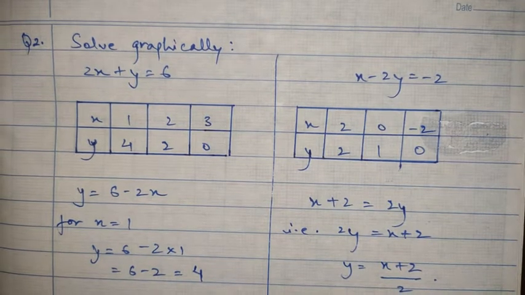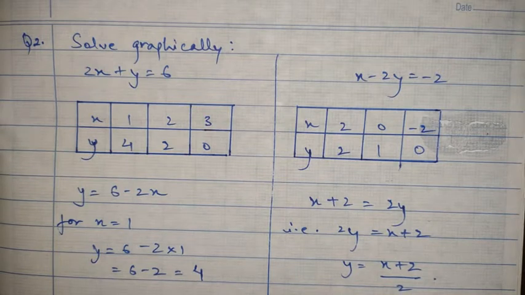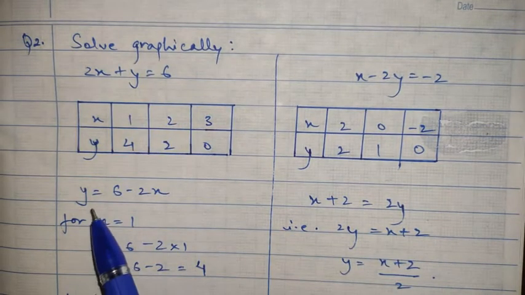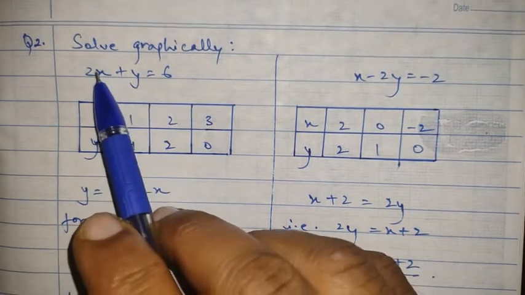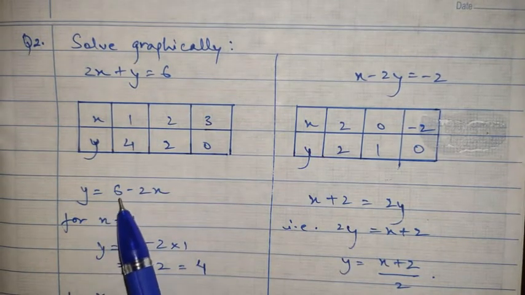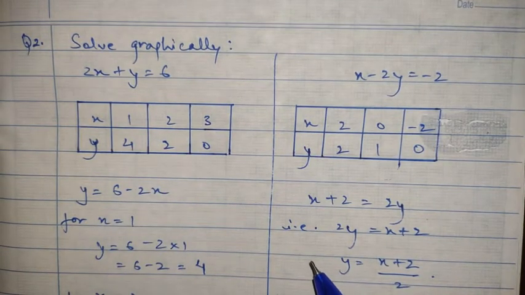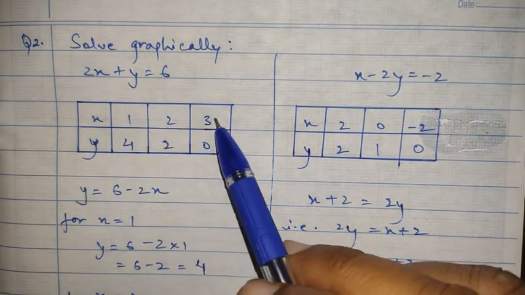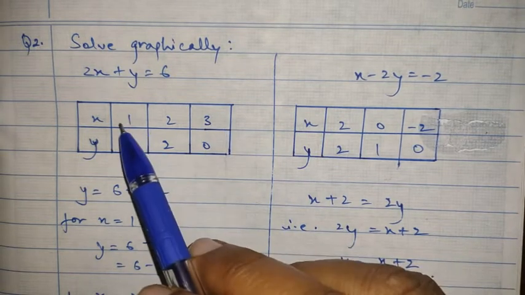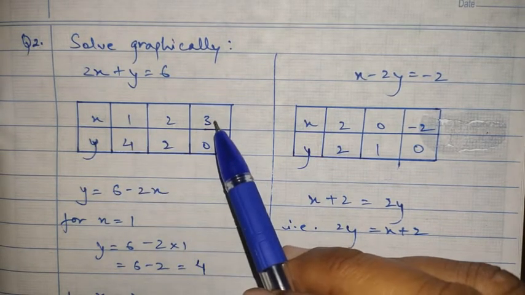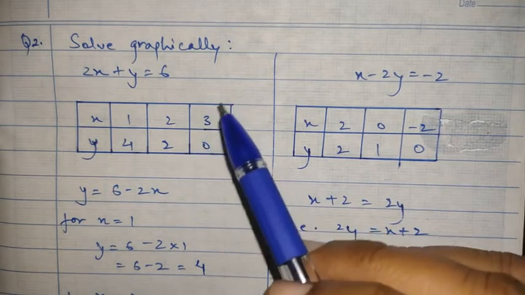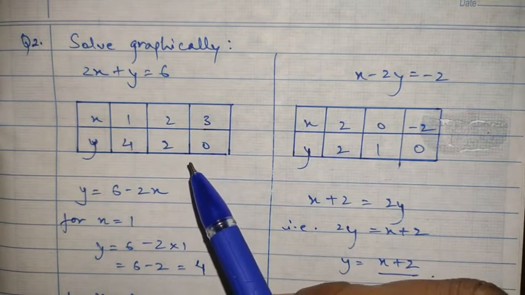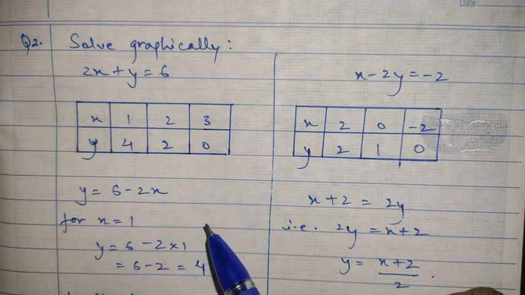So the first step for solving this question is that you are going to make y the subject. As you can see over here, I have transposed 2x to the other side, and now the equation has become y = 6 - 2x. Now I have made a table in which I have taken a few values of x. Children, remember that you can take any values you feel like, but don't take quite big values, because in that situation you won't be able to adjust the coordinates on the graph.